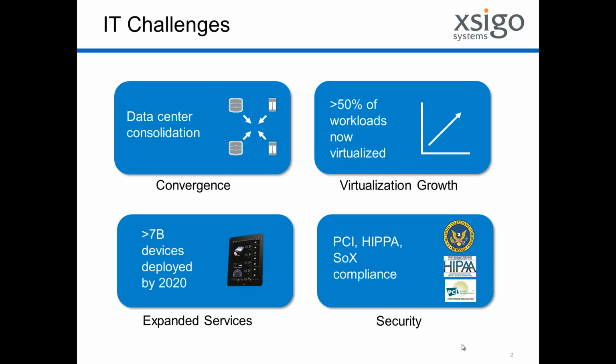You're being looked to bring more things into the data centers, bring desktops into the data centers, bring management of multiple devices into the data center. With over 7 billion devices expected to be deployed by year 2020, the processing load, the workload, the content for all of those devices is going to have to reside in the data centers. The way we're meeting these challenges is with virtualization.